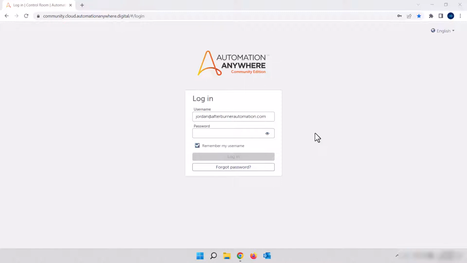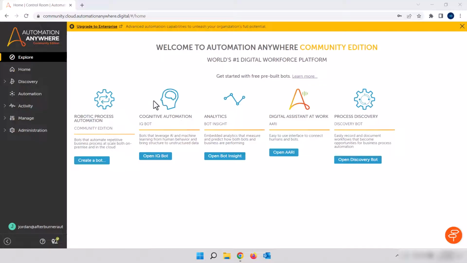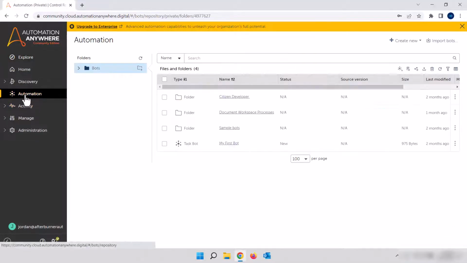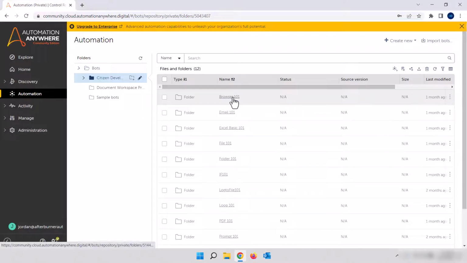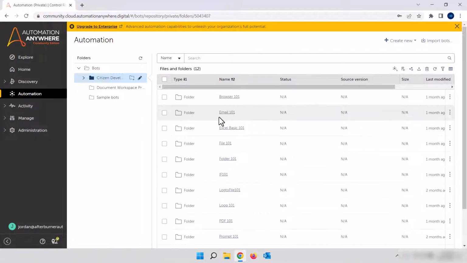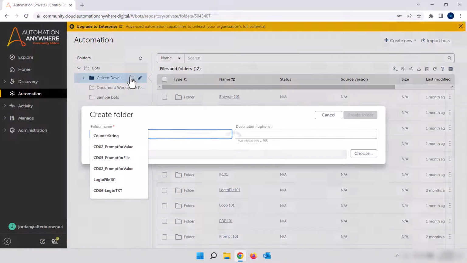Let's start by logging into the control room and navigating to the automation section like we've been doing. Then, navigate to the Citizen Developer folder and create a new subfolder called Triggers 101.